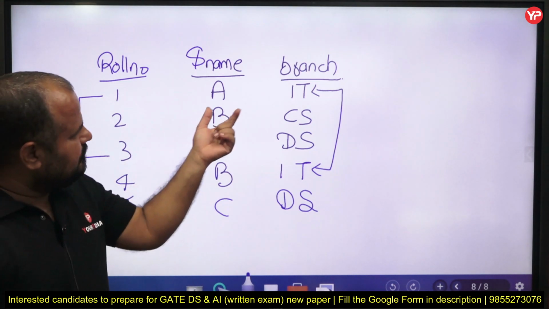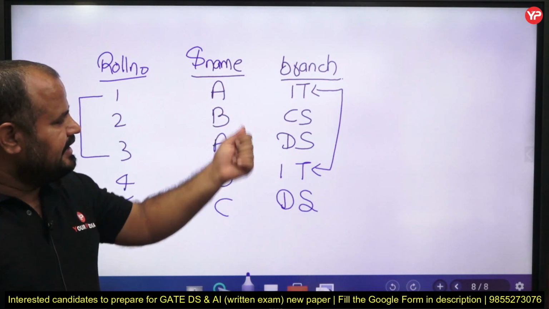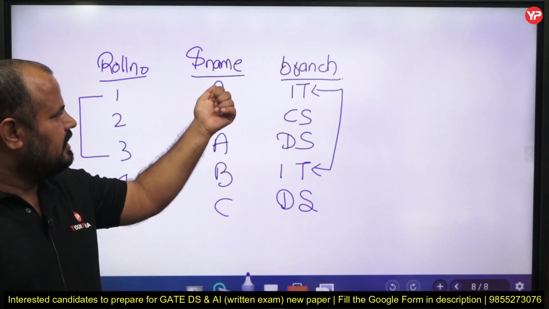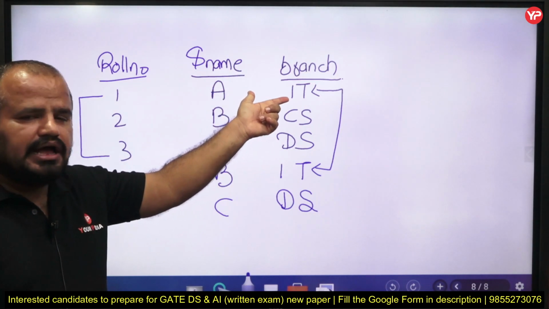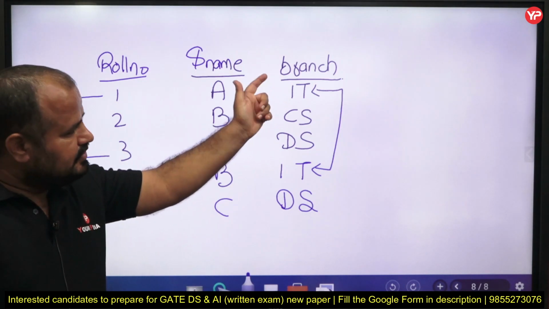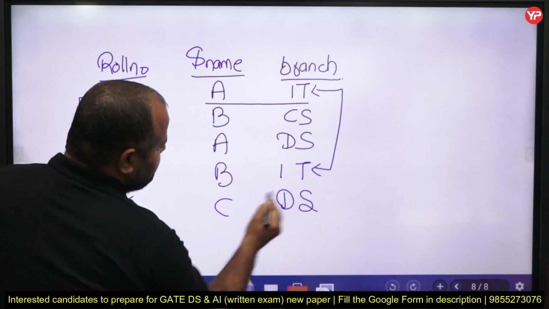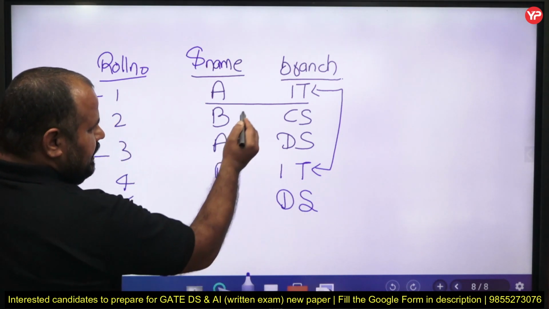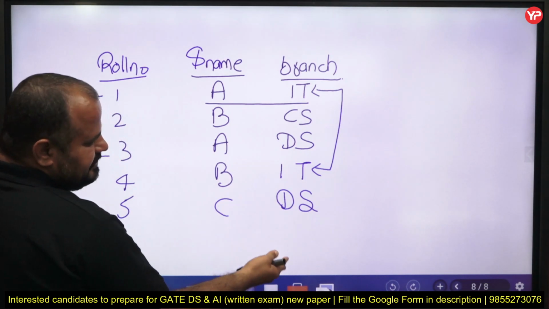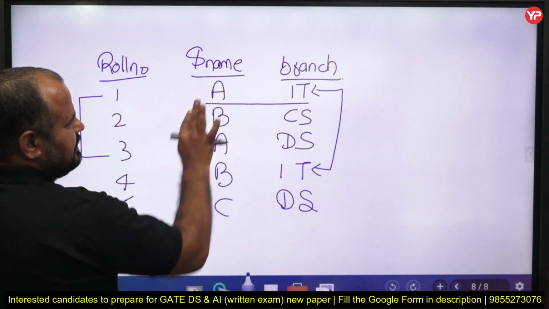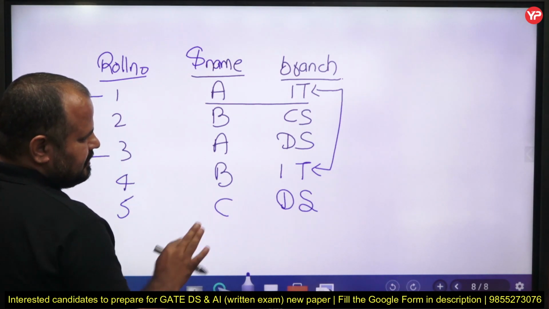We know that if I call name and branch at one time, it means, hey, a student having name A and their branch is IT, are you present or not? Then only, because we know that A with IT is not present here. Only a single record is there. No repetition allowed here for that particular thing.